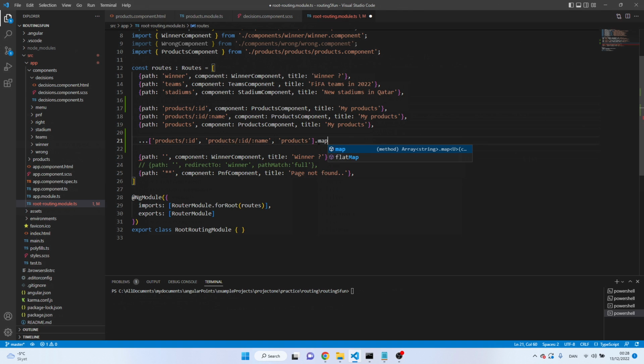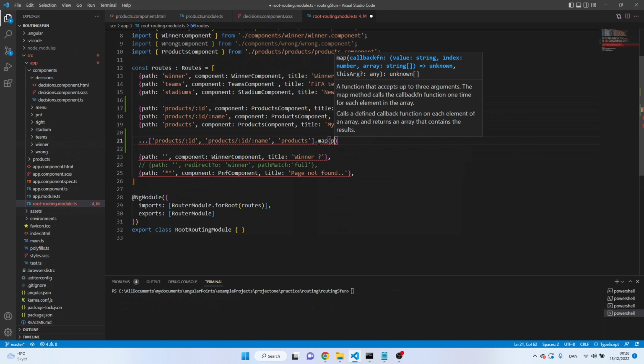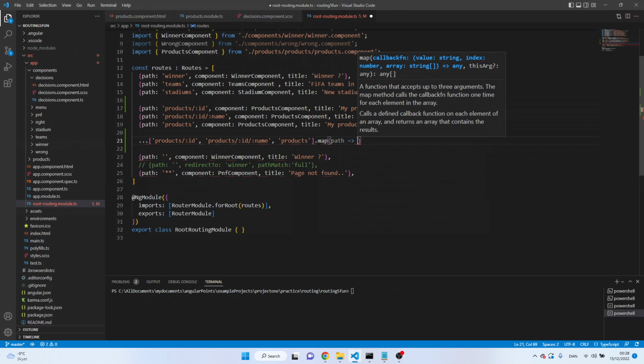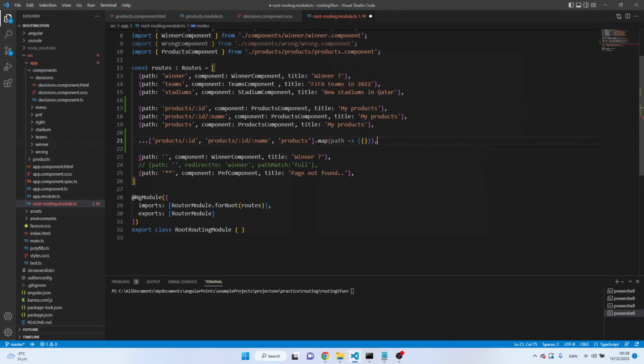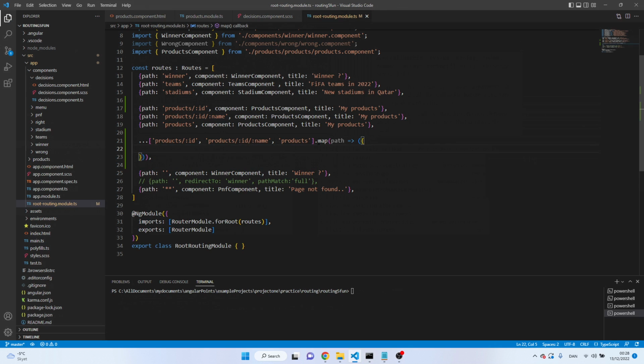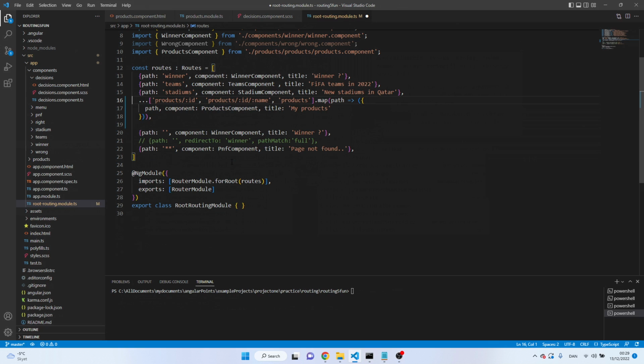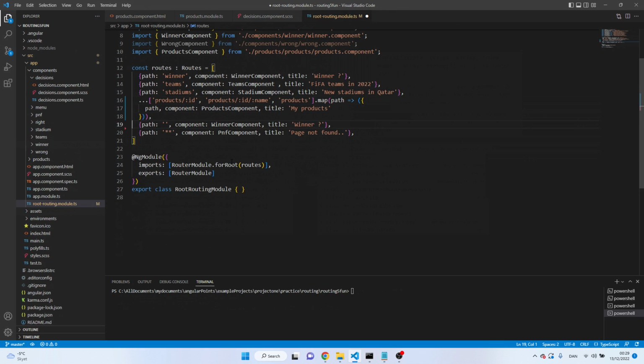Then now map the path, and let's have this one. And here I'm just going to copy this whole thing, and let's delete this one because we already have it. Let's delete all these three, and let's also delete this one.